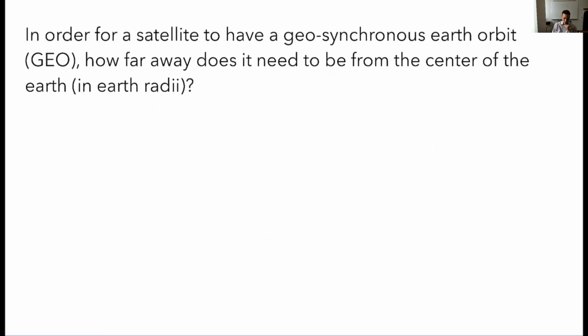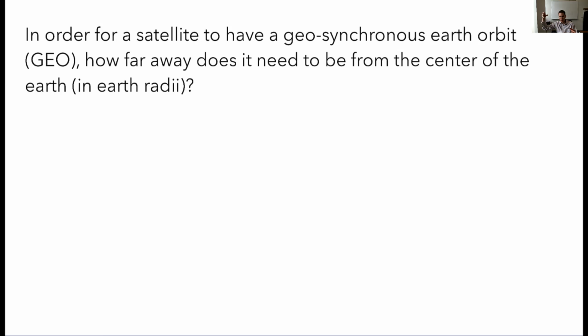So here's the question. We have a satellite. It's going to be in geosynchronous orbit, and that means that it's at the right altitude so that it matches exactly the rotation of the Earth. So it's going around the Earth at the exact speed that the Earth is rotating, so that it just stays over the same position near the equator, so that we can, say, monitor something.